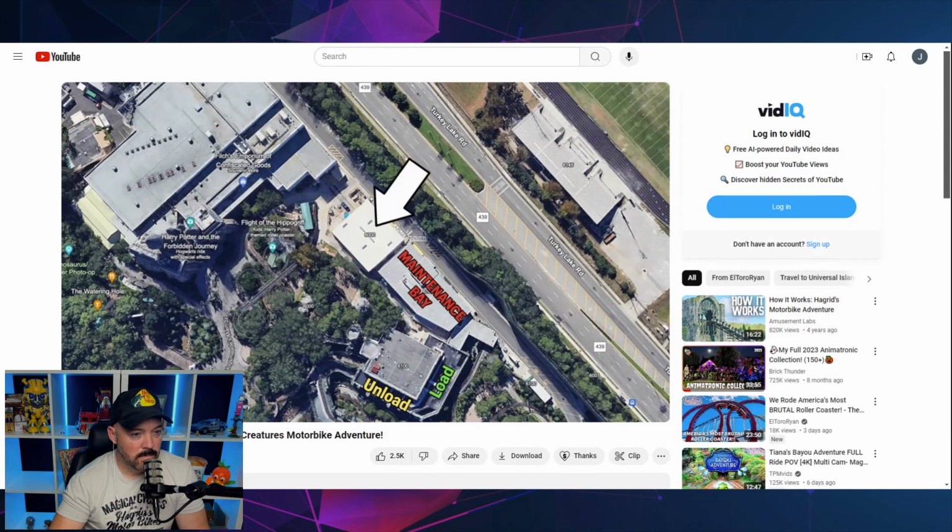And then this building right here is actually a maintenance building for Forbidden Journey. And I believe this is where ride vehicles are cycled off for Forbidden Journey to undergo their annual rebuilds. So as part of this project, from what I understand, they actually removed this building here for Forbidden Journey, and they had to make space somewhere else on the resort in order to do the annual refurbs for the Forbidden Journey vehicles.